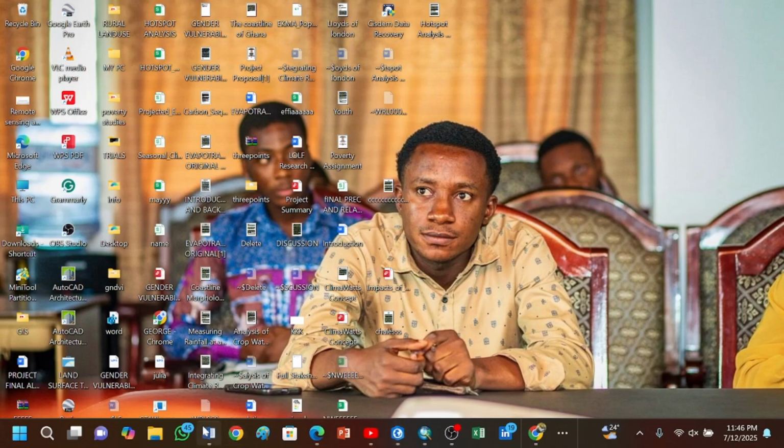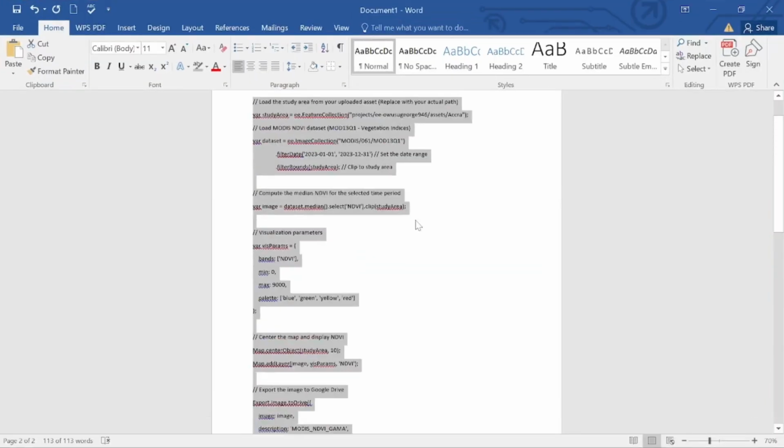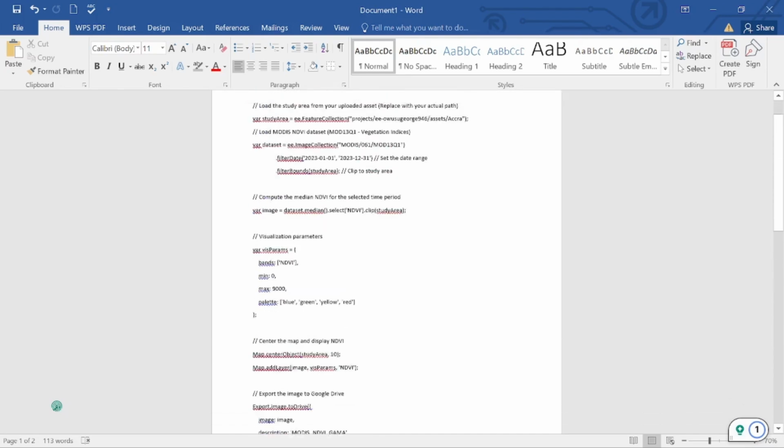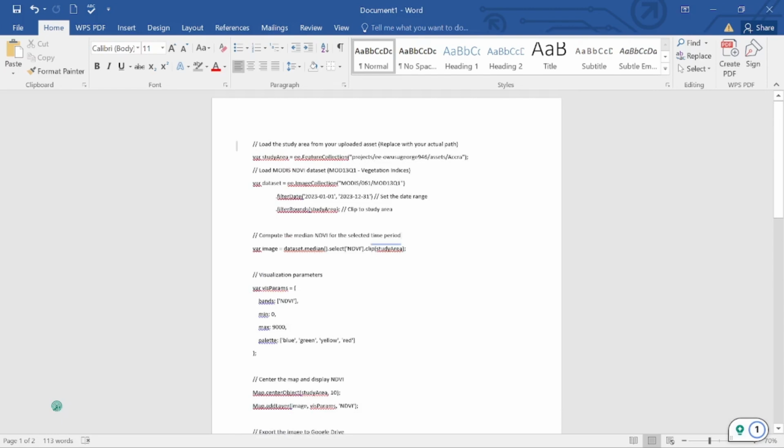I've already typed my code here, and as you can see, we are using this data for the tutorial. This is MODIS. I use MODIS data for NDVI, and then I selected 2023 to 2023, that's a 12-month period, and then we just generate our NDVI map.